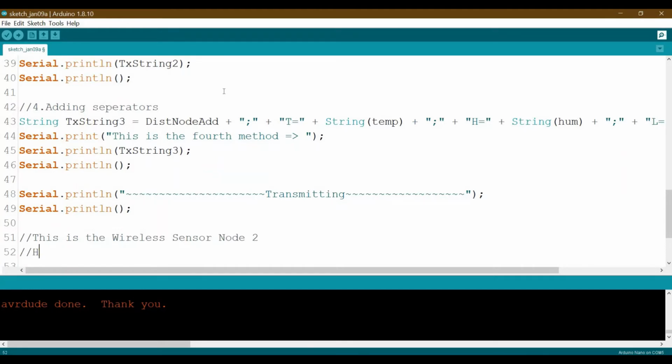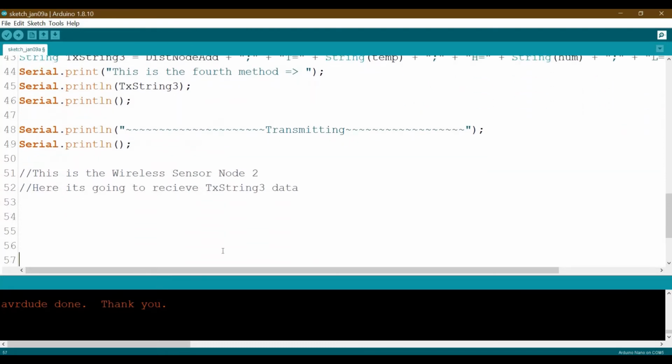So here at this node, it's going to receive this data. Okay. So we're going to receive this data.